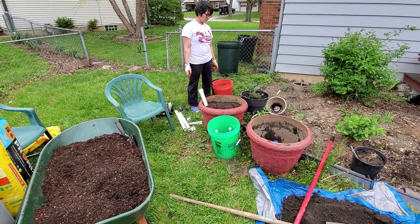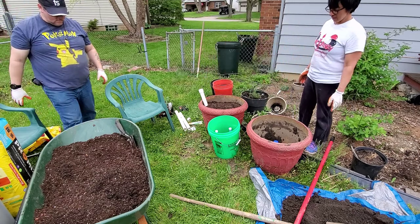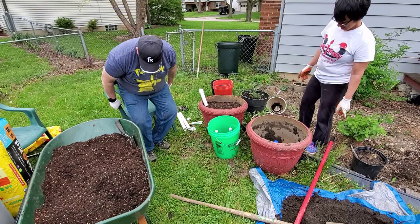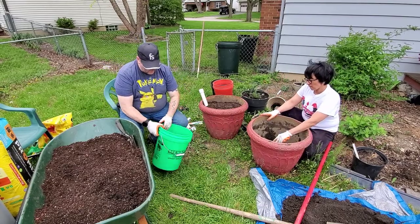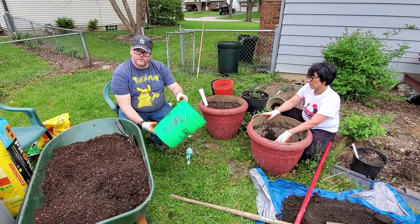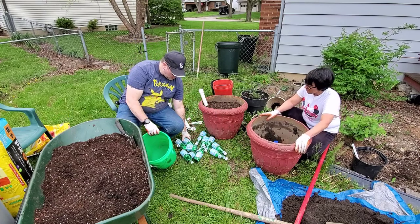All right, let's continue. Can you put in this thing over there? We need to get the dirt. So now we got this bucket, right? This bucket from the hardware store. We got some bottles. We need to make a hole.